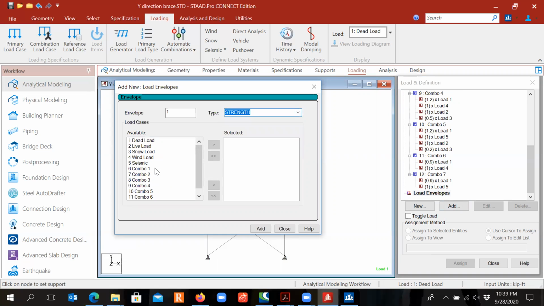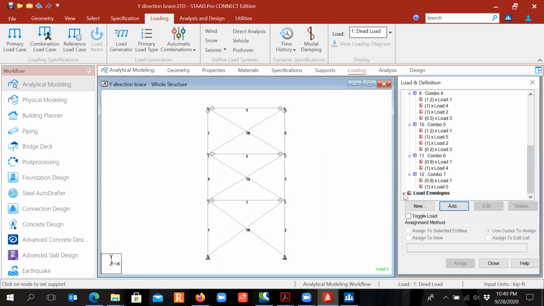And then put all 7 combos to the right. Okay, and just add. Close, and you should see this envelope. Okay, so now we're done with all those definitions.